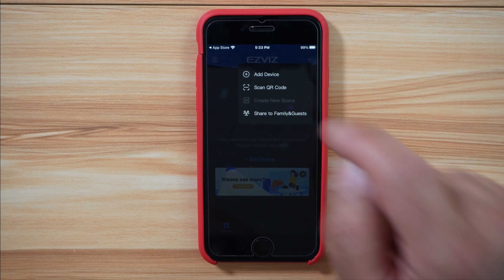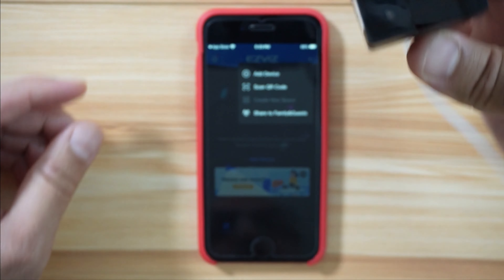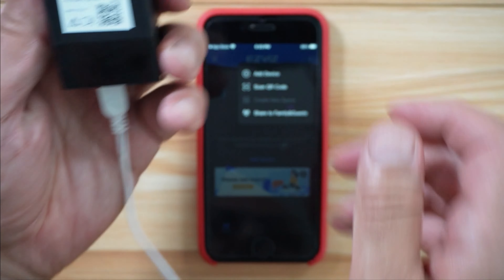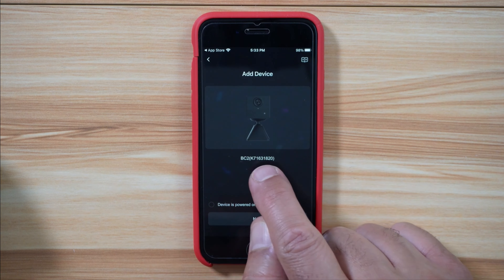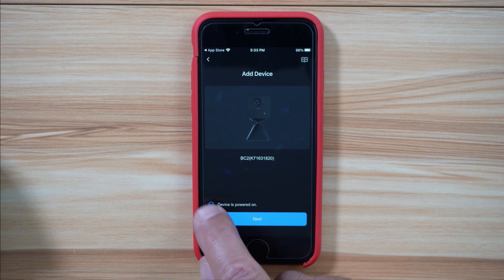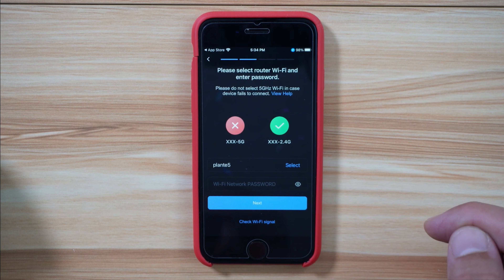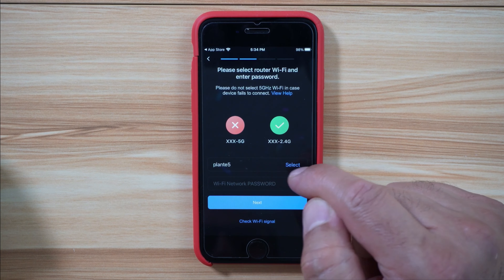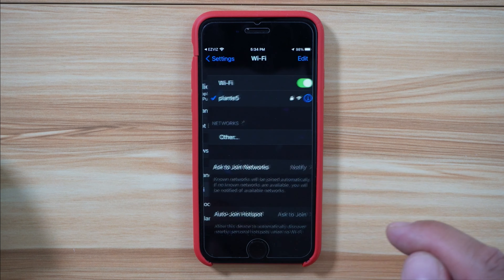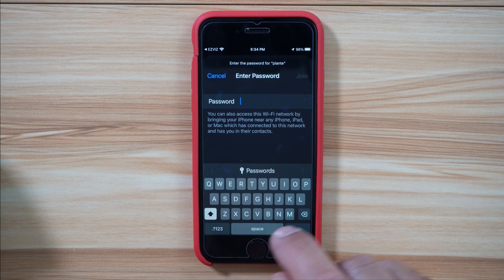Tap on the plus sign and then select scan QR device. I'm going to turn on my camera — I'll plug it in because it's not charged yet — and it will turn on automatically. Now we need to scan the QR code. It found the model BC2 and the device is powered on. Select it, tap on next, then tap on start, and allow location. Note: it works on the 2.4 GHz band only, not the 5 GHz band, so I need to select the SSID assigned to the 2.4 GHz band.